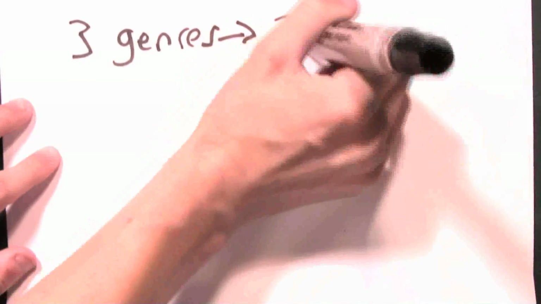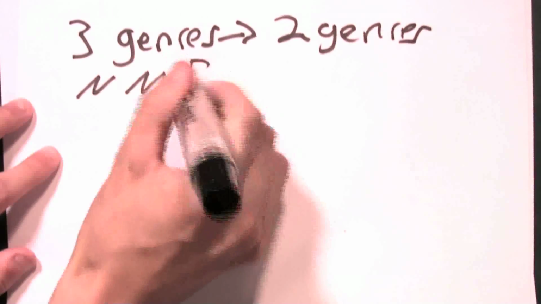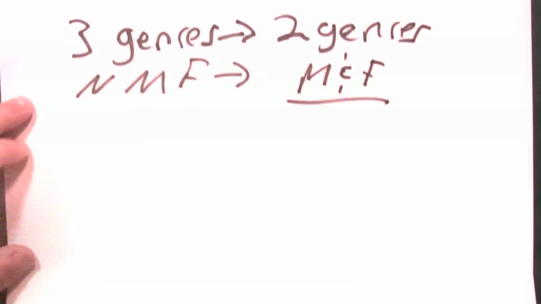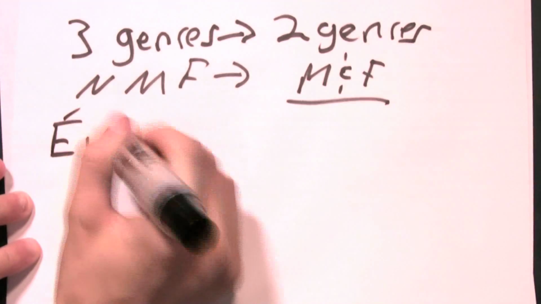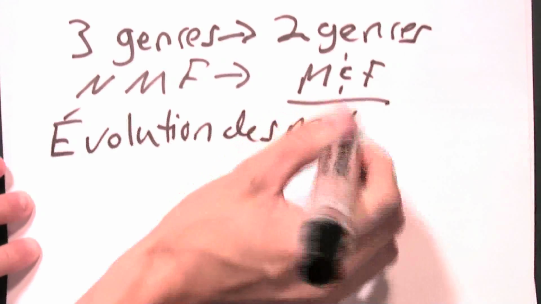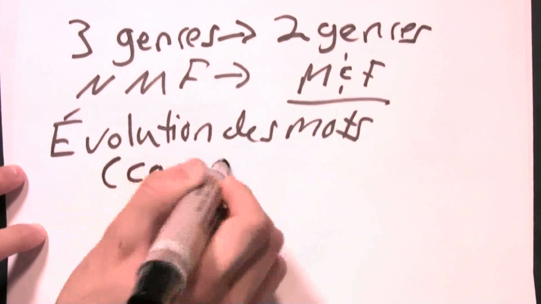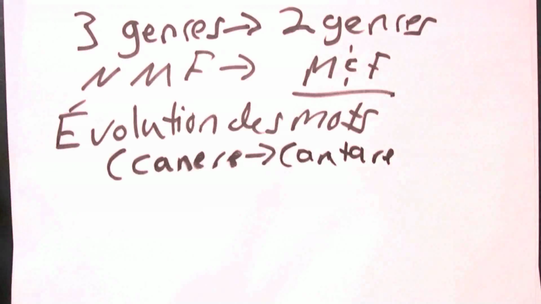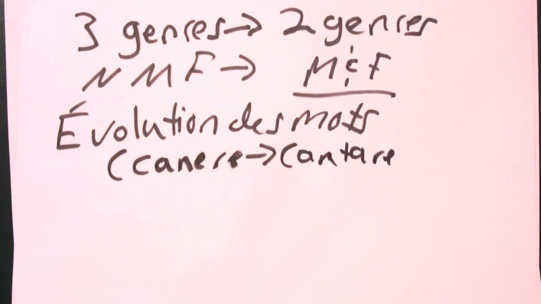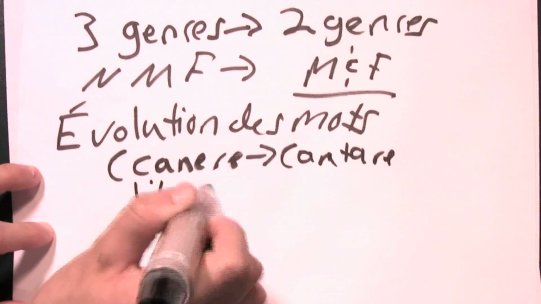So, Vulgar Latin was a bajillion times simpler than Classical Latin. It had gone through a bunch of changes. For instance, the three genders, neuter, masculine, and feminine, became just masculine and feminine, neuter and masculine having fused together. In addition, words began to change. For instance, sounds in a word could change, so that canere, to sing, became cantare, from which we get cantar in Spanish, chanter in French, cantare in Italian.